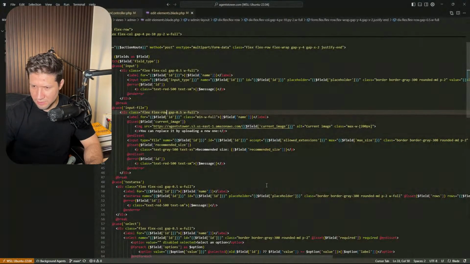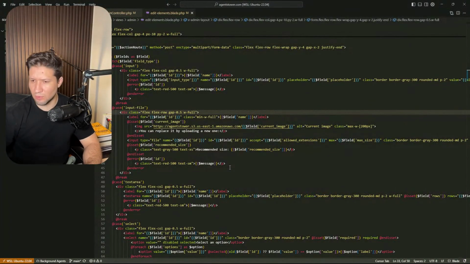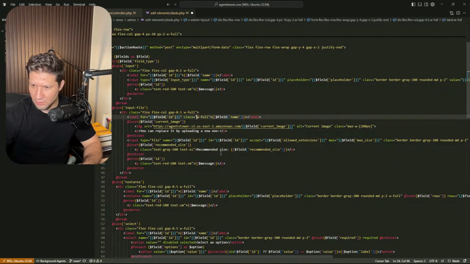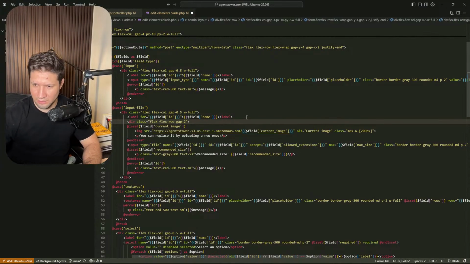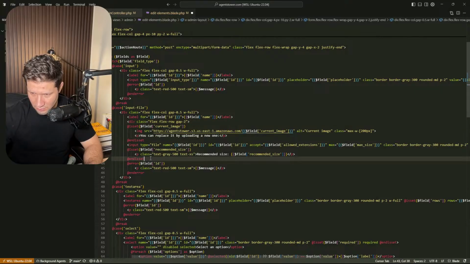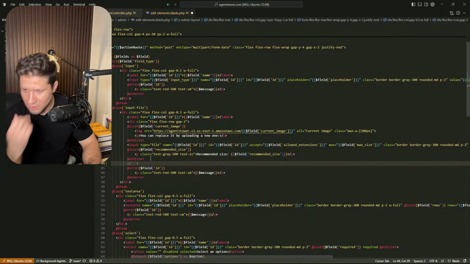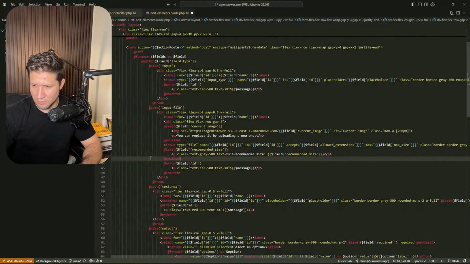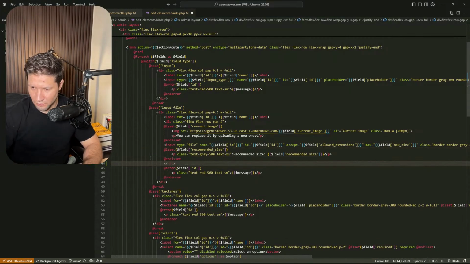So now, let's see. Okay. So what I'm going to do, I'm going to remove this, but I'm going to add in here a div like this, and I'm going to close it in here like this.